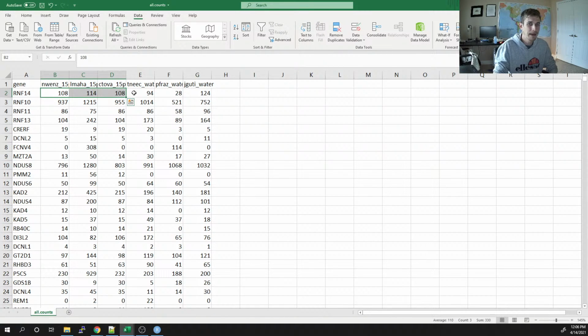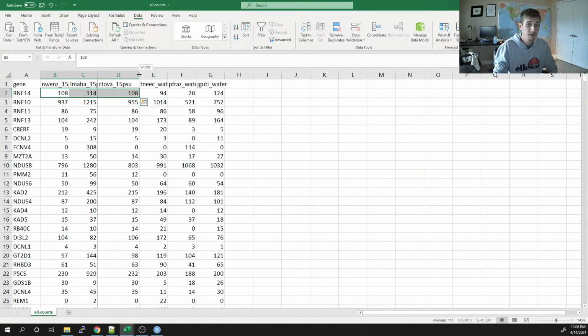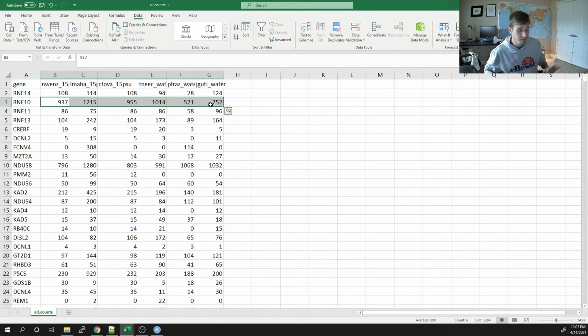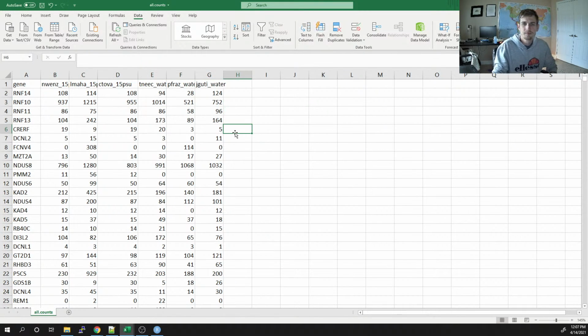So we have the water treatment, and we have a PSU treatment, a saltwater treatment. Water is effectively the control, and PSU is salty water. But right, if a gene is lowly expressed in one tissue, it's probably lowly expressed in all. And if it's highly expressed in one, it's likely highly expressed in all, right? Usually recounts, most of the time, not always, hover within an order of magnitude of each other. And it's kind of nice. The thing about RNA-seq is that it's repeatable. It's very, very repeatable.